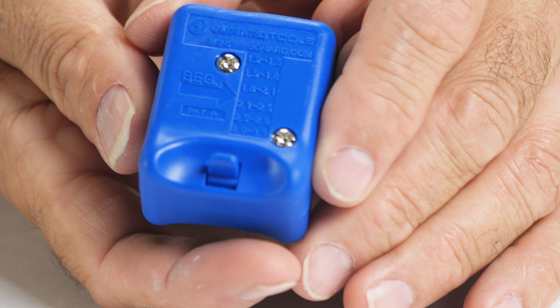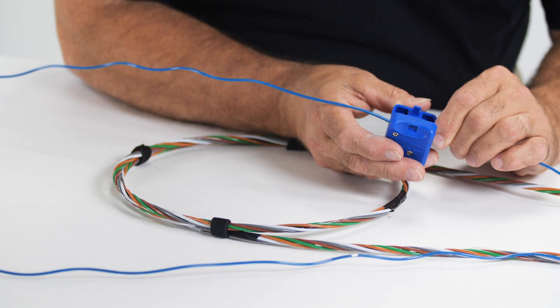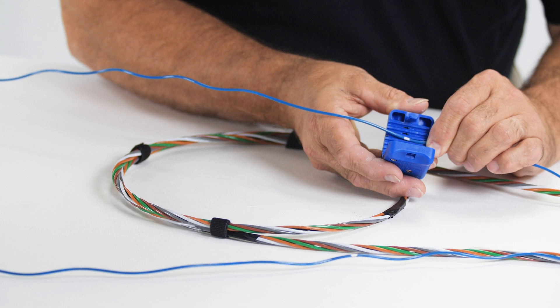For this demonstration, a 2.3 mm 24 fiber buffer tube is being used. This diameter falls between the 2.1 mm and 2.5 mm range, as indicated on the tool's cover. To perform the slitting process, open the tool and place it over the buffer tube in the correct pulling direction. Select the required slot and align the blades with the length mark on the buffer tube. Close and lock the tool in place.